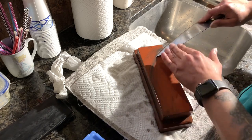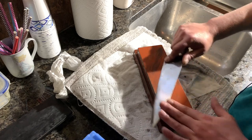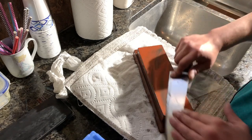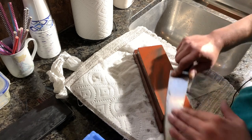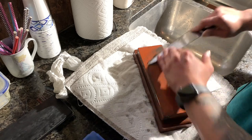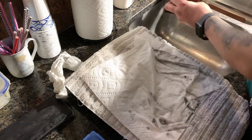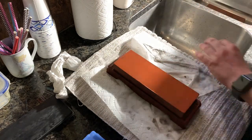I used to do kitchen knives a lot more than I do now, so I've kind of lost some of the muscle memory. It's kind of like riding a bike, I guess. I mean, I still remember how to do it, but once you stop doing something for a while, sometimes you gotta practice before you get back to the level you were at. So I will say I probably was better at kitchen knives before I found pocket knives.